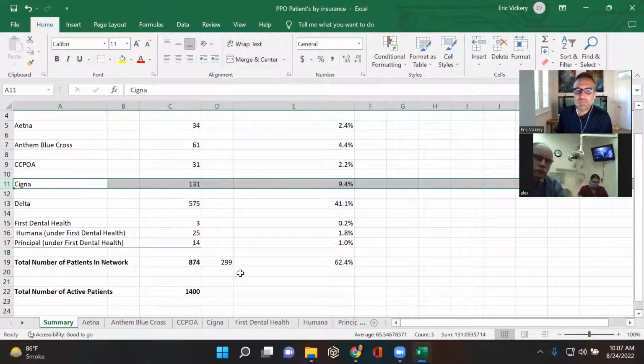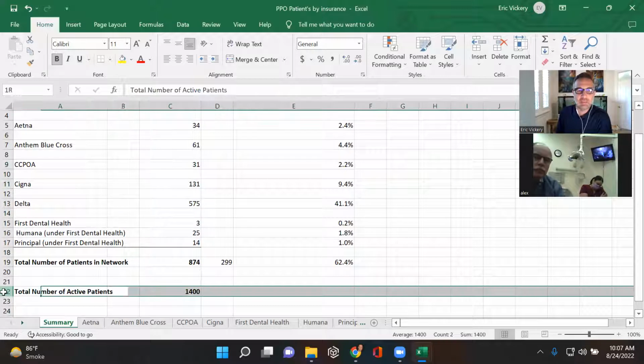So the first question I have is, if you went and found this active number of patients in Dentamax, do you feel like it would be accurate? I don't know. So far, I know Dentamax shows about 1,300. Okay, that seems about right. Yeah, that seems doable. Sometimes I work with practices and they give me numbers like 4,000 patients. I go, you don't have 4,000 patients. There's no way.